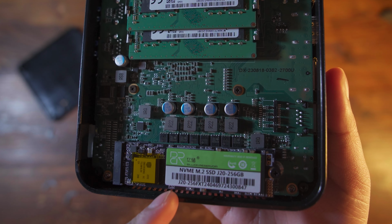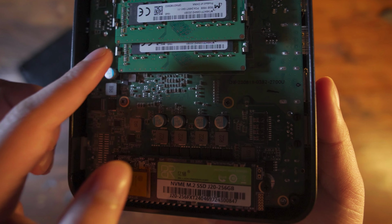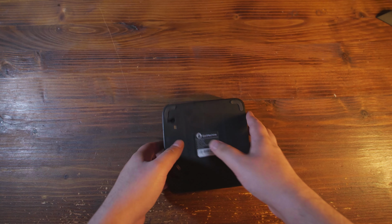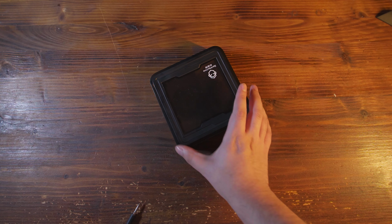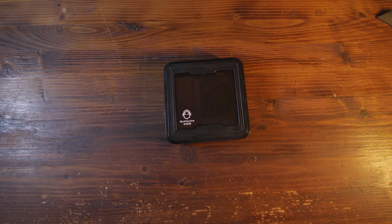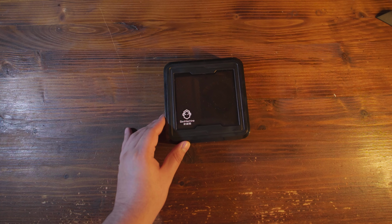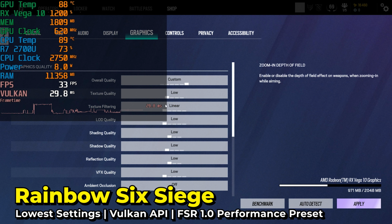So while you don't get a lot of expansion here, it does technically let you upgrade all the way up to 64 gigabytes of RAM, and since it's dual channel, it is at least doing better than most N series processors. But as you saw from the amount of wattage this is pulling from the wall and its TDP configuration, you're most likely going to have a better time with an N-series processor. It's disappointing, because if this had better cooling, it would be pretty competitive. While it uses noticeably more wattage, you would at least get a far better iGPU. And speaking of the iGPU, let's jump into some games here.